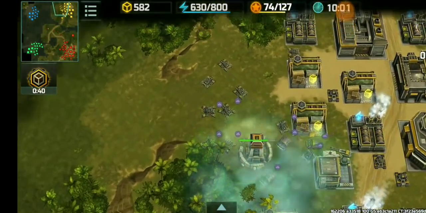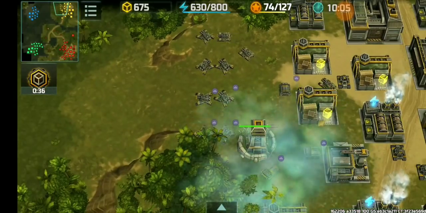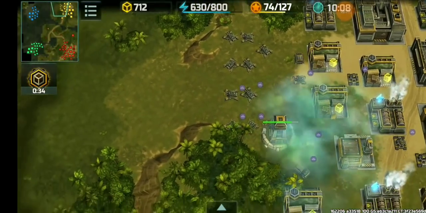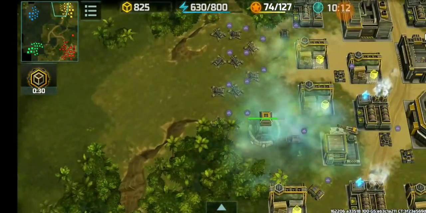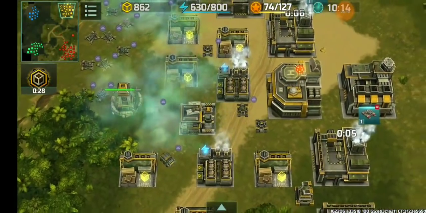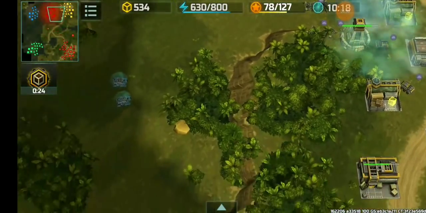Okay, here goes. I'm going to try and scatter my Jaguars so that those Zeus cannons will not be so effective, because the radius of the Zeus cannons is really, really good. Okay, so yep, there goes. I had my Jaguars in a position to defend. Let's see how this goes.